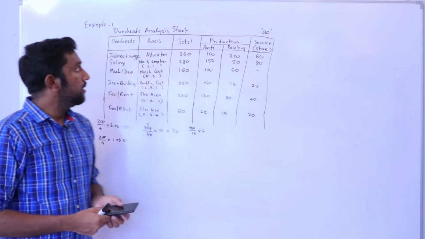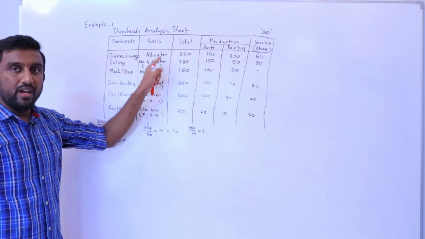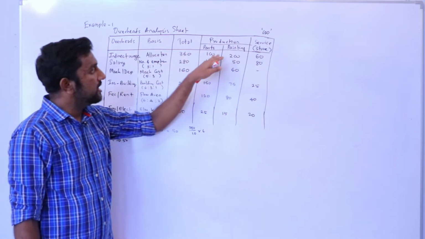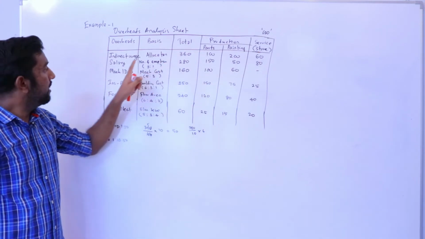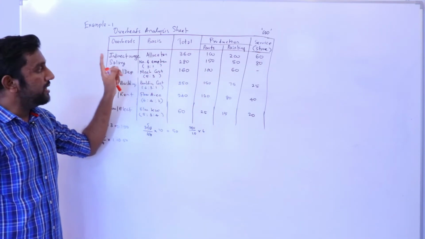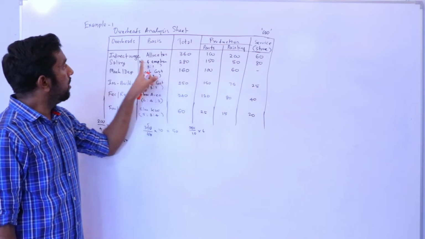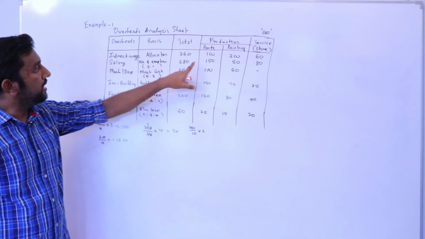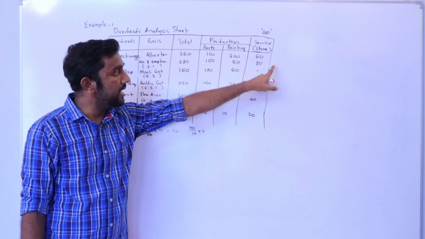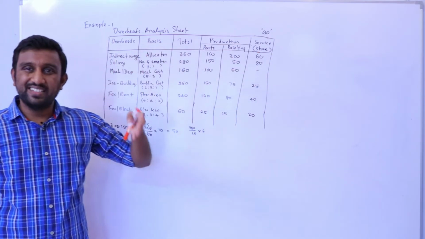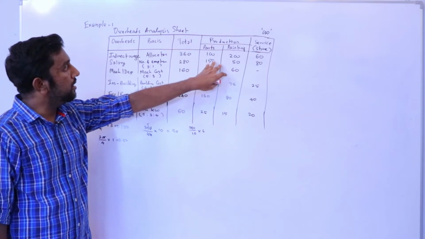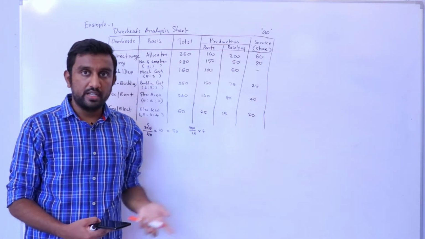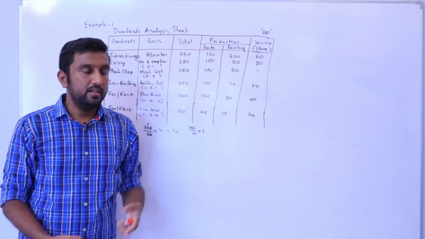In these overheads, I had different scenarios. First one is allocation, where they gave the split. So I just directly put that and I put allocation here. The second one, salary. When they gave salary, they gave the salary for the store. So I put that. Then they gave the factory salary, in the sense of parts and painting, for the production salary. So 150 and 50, that is fine.